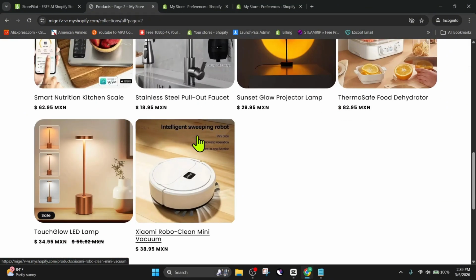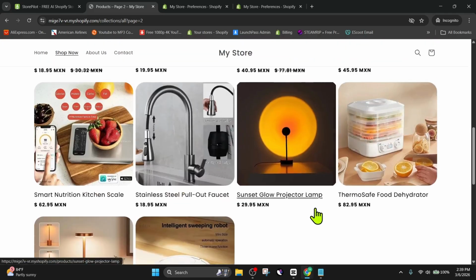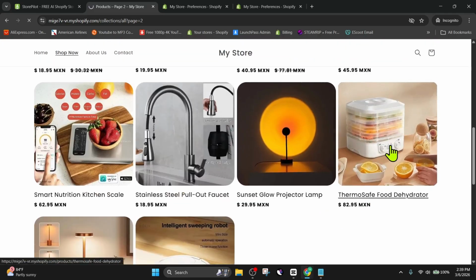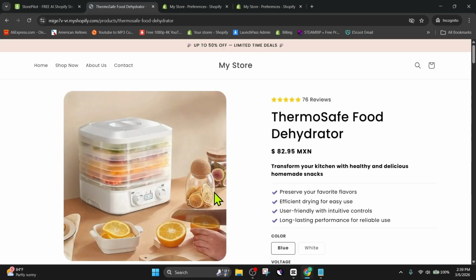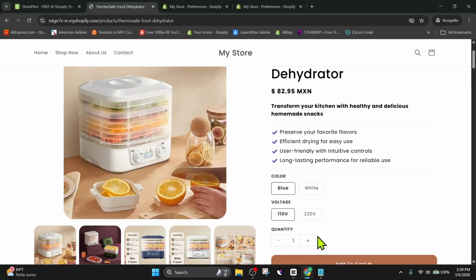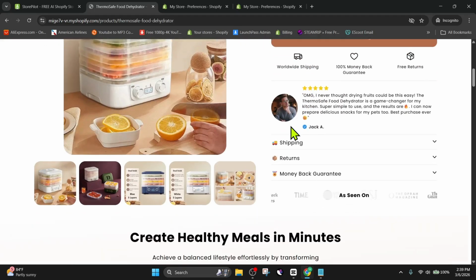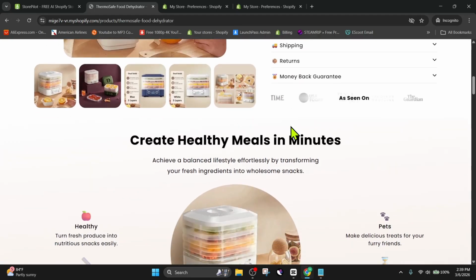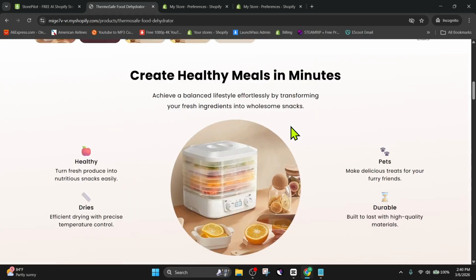All right, so I don't see too many products that could be a really good winner, but let's click on this food dehydrator. I know this has been a big trend lately, so this is something that could be good. Look at this. You got your variants all laid out, the quantity, dividers, a little subline. This is looking pretty good. Now, I still would make some changes, but look, you can't complain. We just got this all done for free in a matter of minutes.